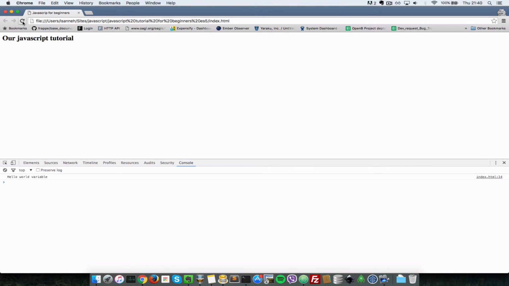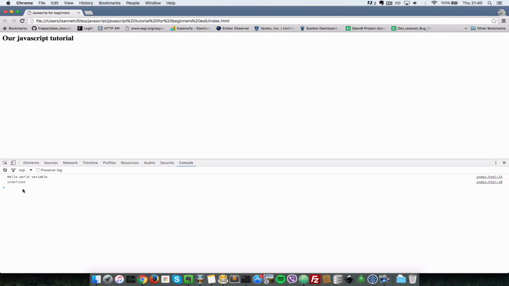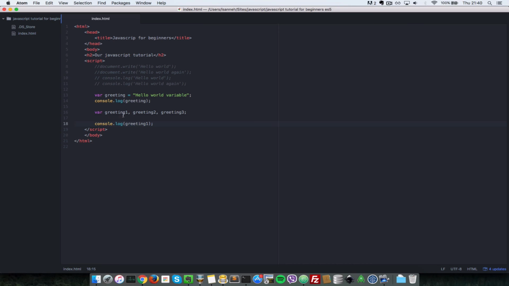And let's see. Yeah, so I refresh, and as you can see, we had an error because I made a mistake in spelling console, so it should be C-O-L-E. So I'll go to the browser and refresh. As you can see, it says undefined. Basically what that means is you have created a variable where you have not defined any value for it. So any variable that doesn't have a value in it is given a default of undefined.